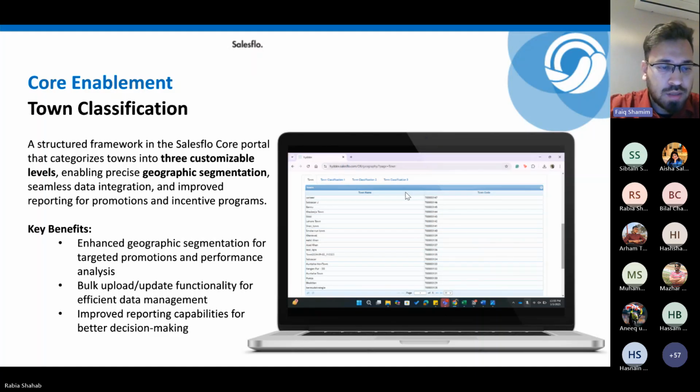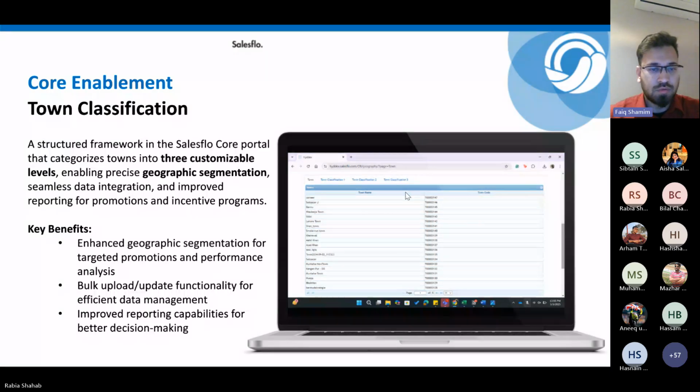By assigning these town classifications, users can generate more insightful reports, filter data based on classification levels, and optimize sales and marketing efforts. This structured approach ensures better alignment with business objectives and allows companies, manufacturers and distributors to make data-driven decisions for improved performance and growth.